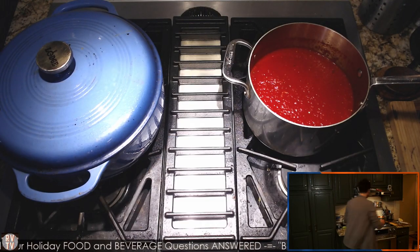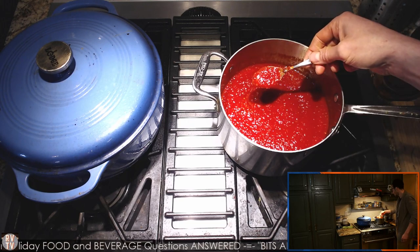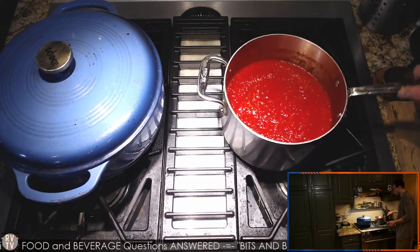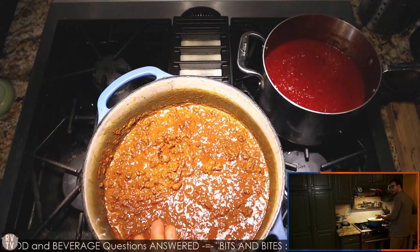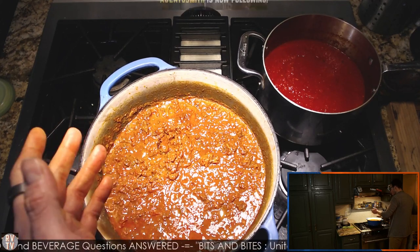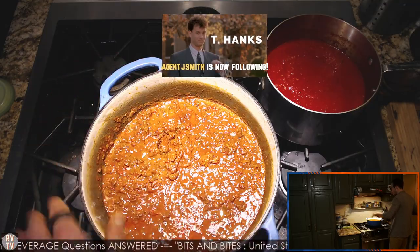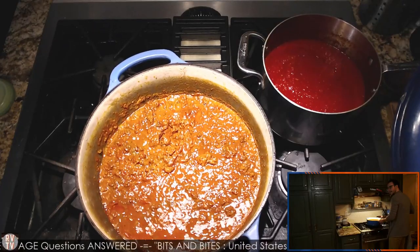So, I have a simple red sauce here that I made earlier today, this morning actually. Clean, nothing to it. And over here last night, I made a ragu bolognese. So this is beef, pork, veal, cooked down with onions, carrots, celery for hours and hours and hours. And you can see how gelatinous it is. It doesn't even want to move.